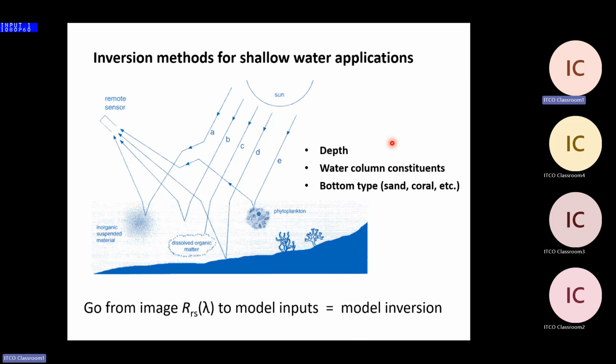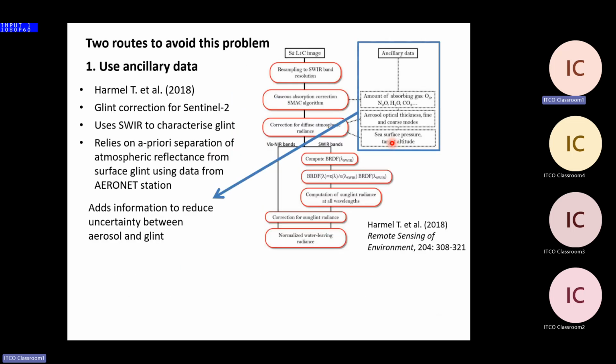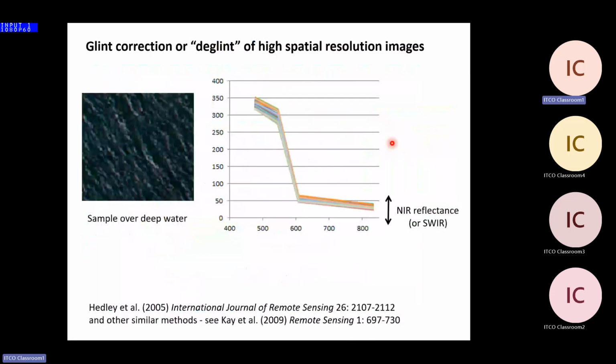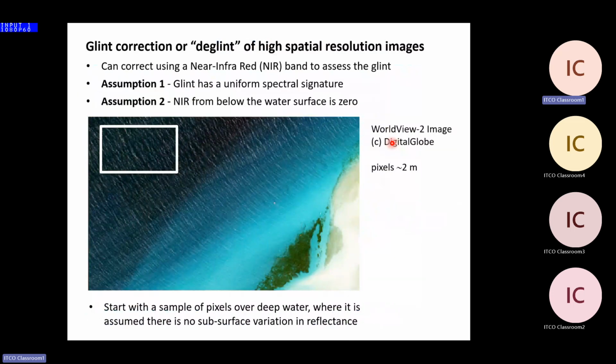If you have spatial variation in the water-leaving near infrared, you'll have a problem. Exactly. If you have some big plume of sediment, then what you definitely don't do when you do the training here is pick an area where there's a big plume of stuff going through it. You try and pick an area where you think it's homogeneous. But then if somewhere else there's a plume of something, it's not going to work there. It's going to cause a problem. If there's a near infrared signal coming from below the surface, yeah.